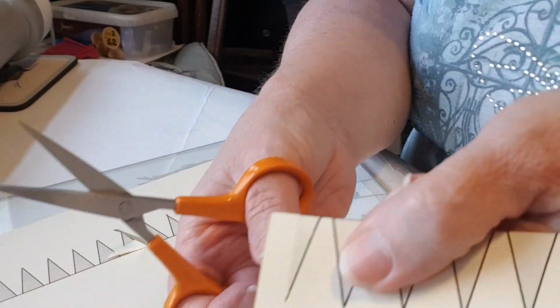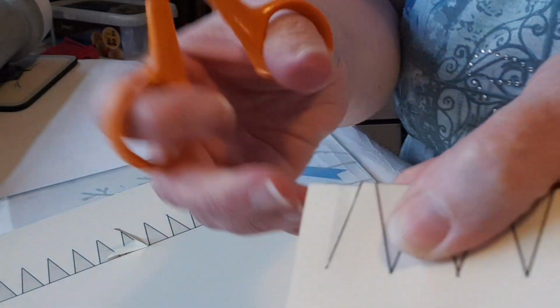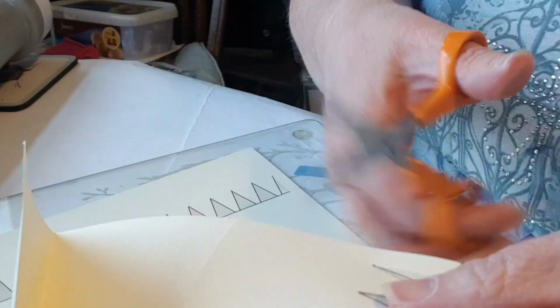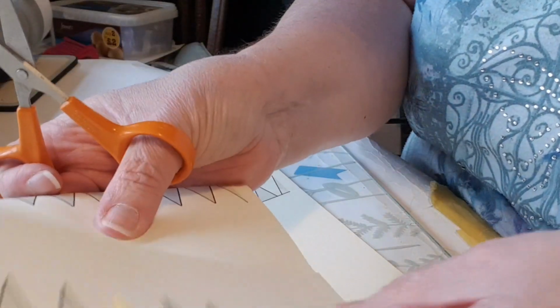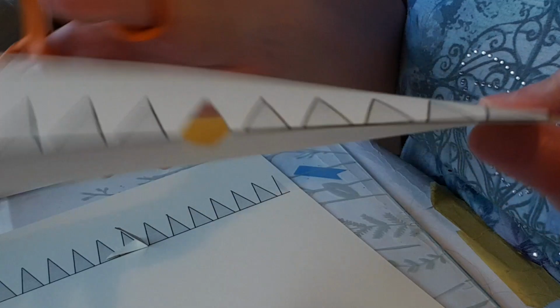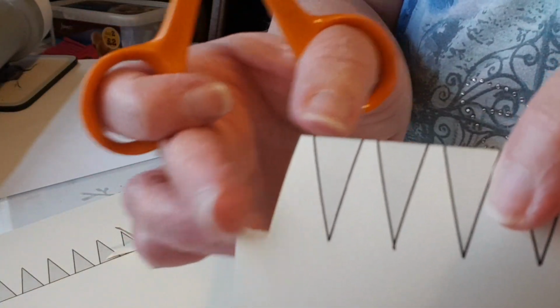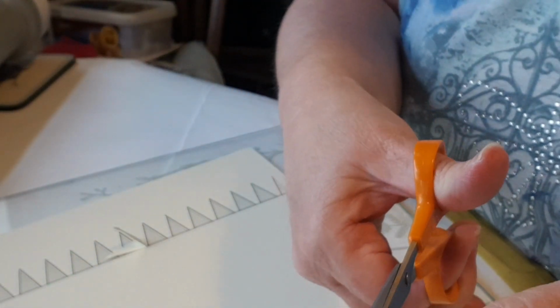At the ends, where you've got this bit here, you're going to cut up to the end of the line, like that. And then from the edge of the card, you're going to cut in to where the point of the triangle is. There we are. And remember, most of this paper is going to end up covered up. So if your cutting is not the neatest, you've cut away this bit and out to the edge there. Not sure that's focused. There we are. So cut away there and cut away each triangle.